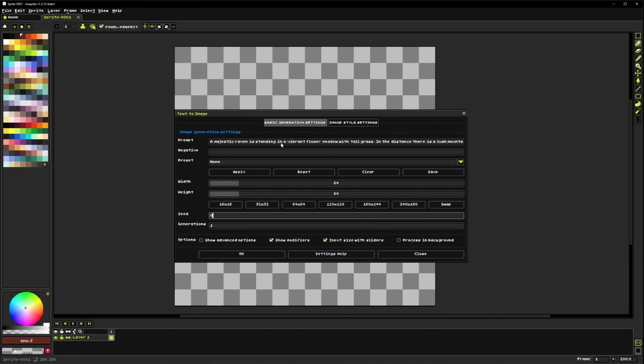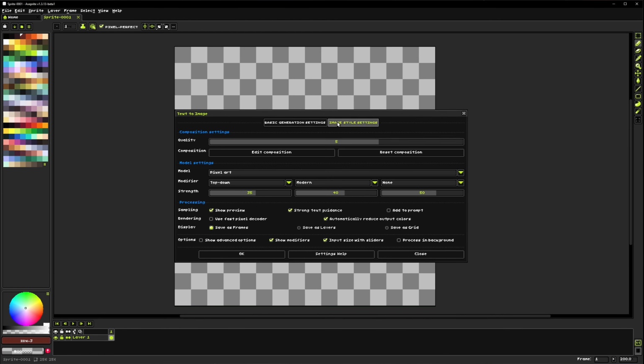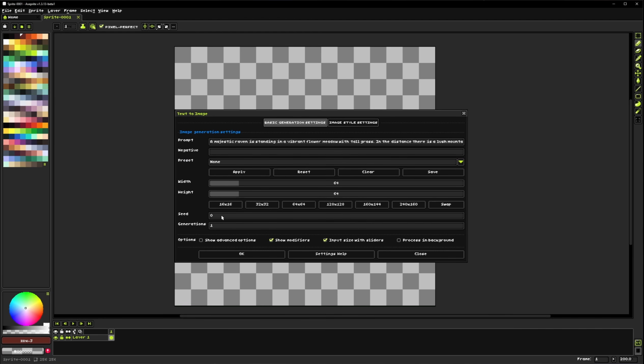So maybe you have the prompt all set up and you want to just mess around with how the different modifiers here look on that image. You can leave the seed the same and you can generate with different modifiers, and that'll show you the changes on that same image. The generations is how many images you're creating in one batch, so all in one go. There are some slight speed advantages to creating more images at once, but I generally don't recommend making more than one unless you have the settings exactly where you want them.